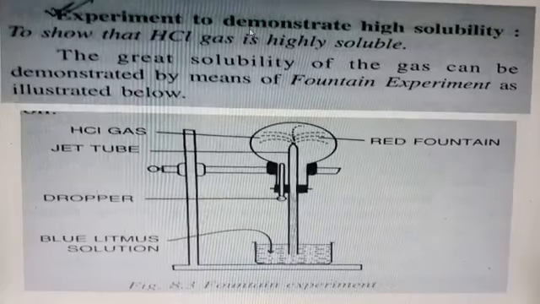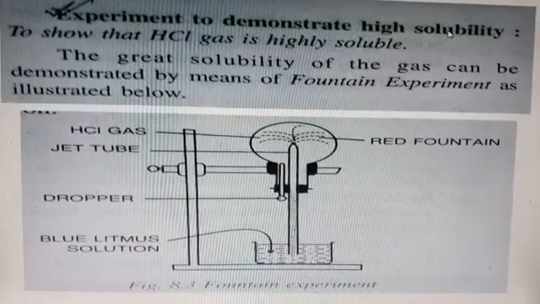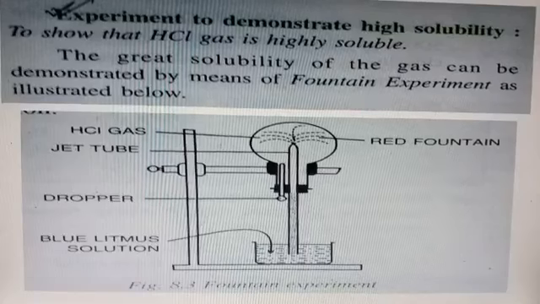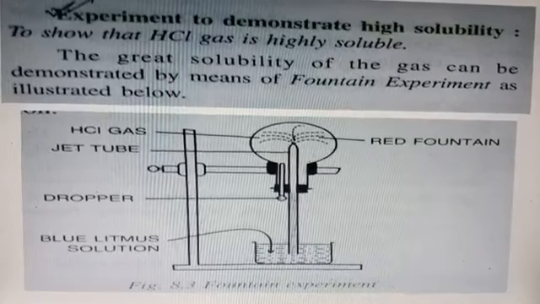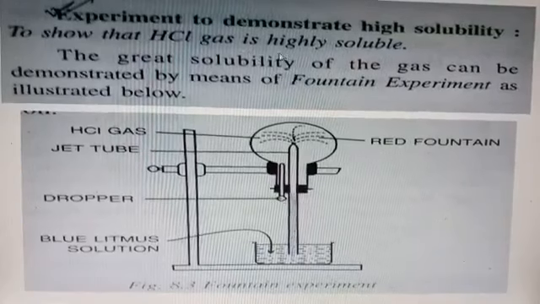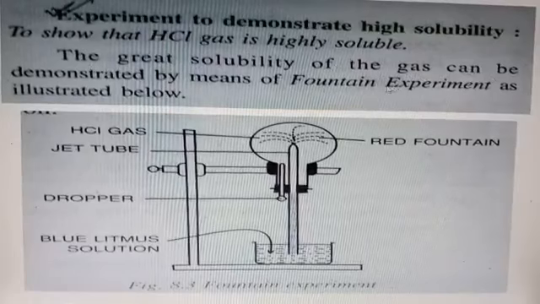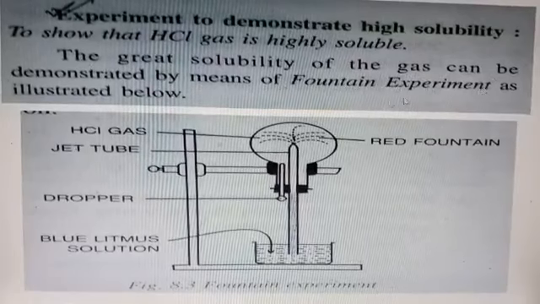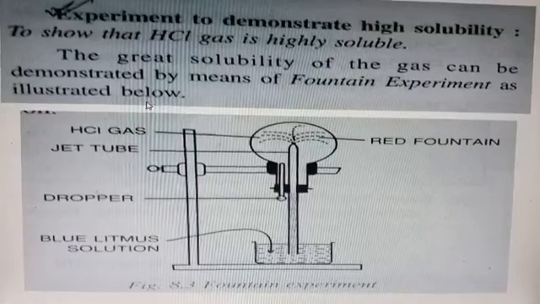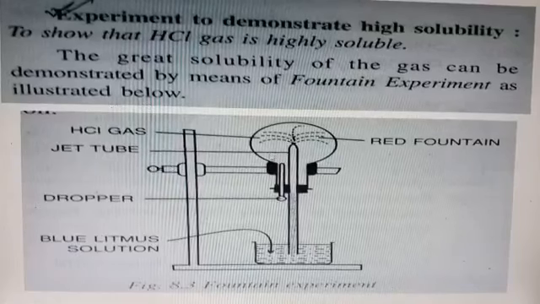Then, experiment to demonstrate high solubility. So how to demonstrate that hydrogen chloride gas is highly soluble in water? The great solubility of the gas can be demonstrated by means of the fountain experiment, as illustrated below. So what happens is, take a dry round bottom flask filled with dry HCl gas.